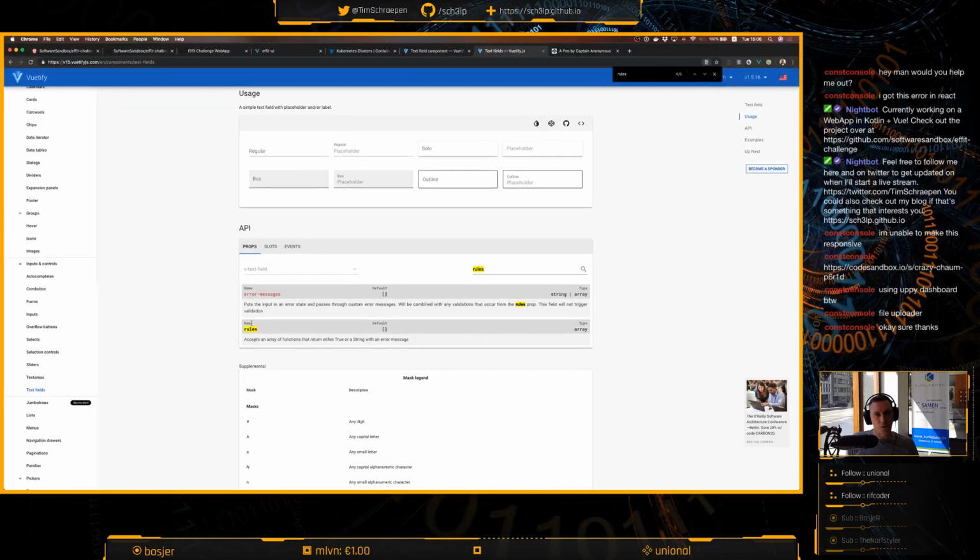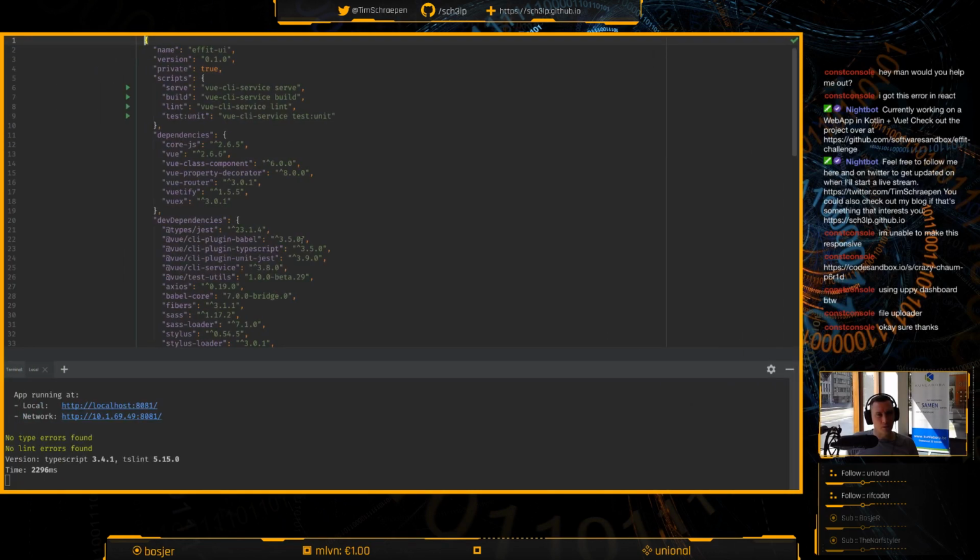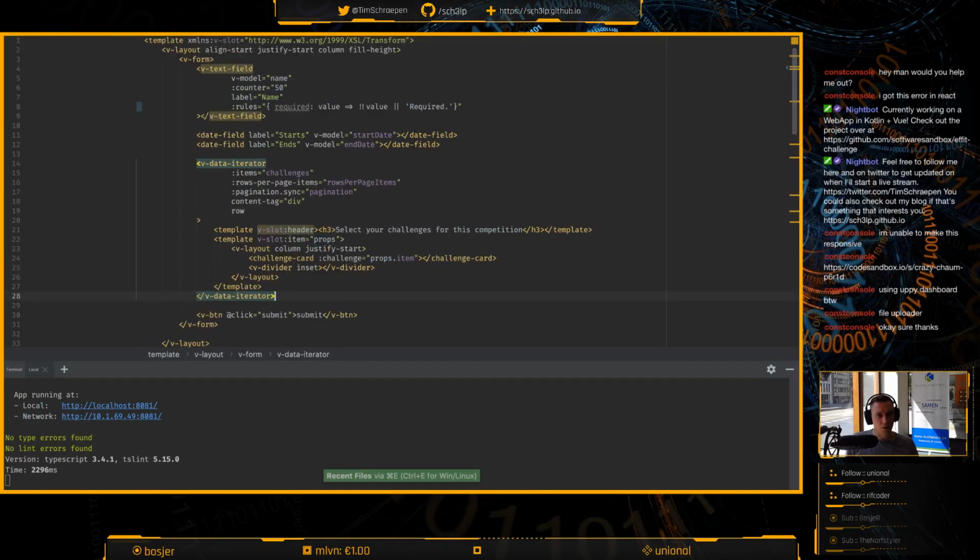So, what I can do is in my create competition component, this rules thing here should return an array containing one function that takes in a value, I think, then like value or something, and then it should return this.